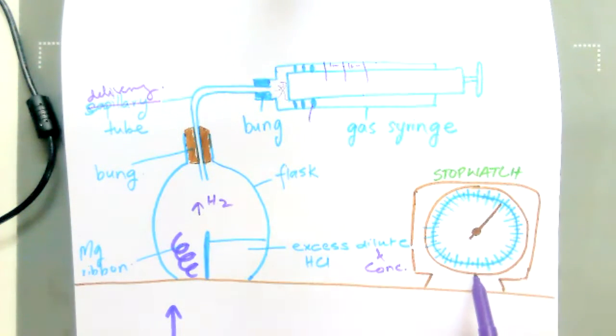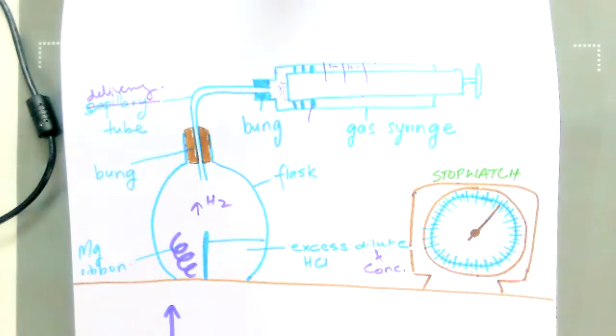The ball bearings are there so that the plunger does not get stuck, to reduce friction and to increase the sensitivity. So even a minor increase in the volume of gas would push the plunger out, and we can detect even minor increases in hydrogen production. Otherwise, hydrogen pressure has to be really high for the plunger to be pushed out. To decrease that friction, they use the ball bearings.